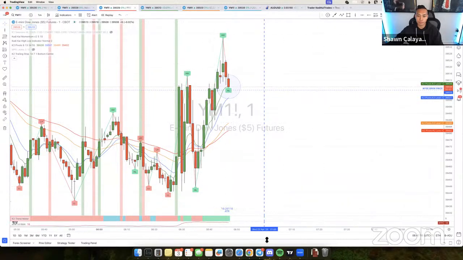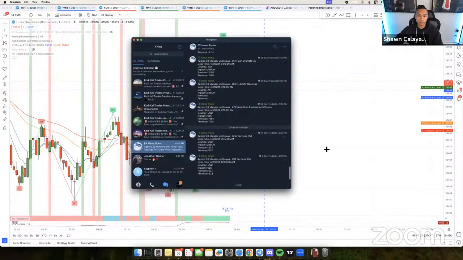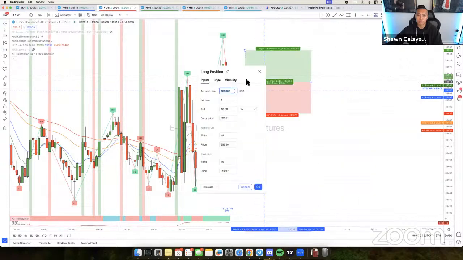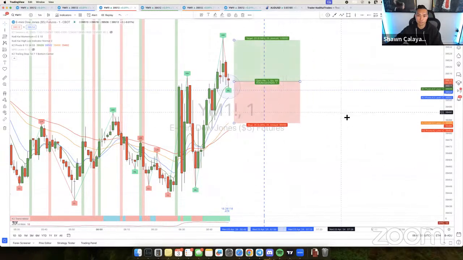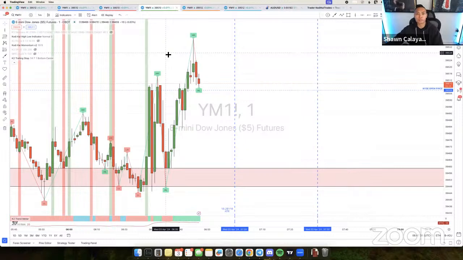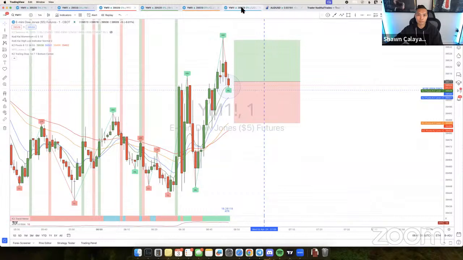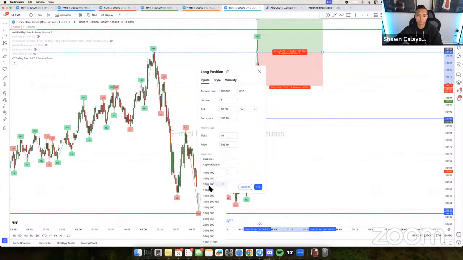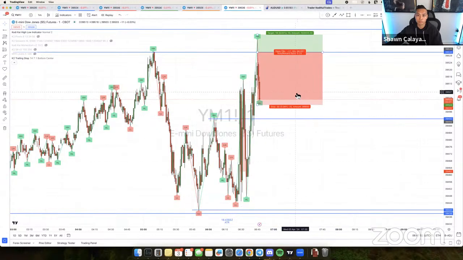There's no double body, double wicks, so not really much for us to look at or take here as we continue to wait for the setup. So this here might be the PRB entry for you guys if we're looking to take it. If it closes, I'll mark it up here. I'm not taking the position, but for you guys who are looking to take it, it is going to be setting up pretty soon. It's got 20 seconds left on the candle, so it's still got a lot of time. The upper level liquidity right here got hit already. I don't know if anybody here caught that. But the upper level here did get hit. This one didn't hit yet. It's still running.